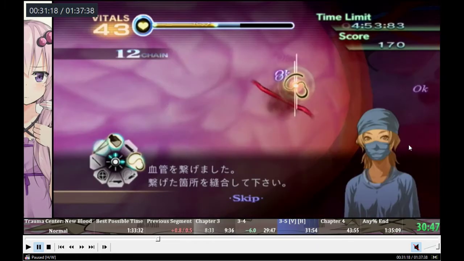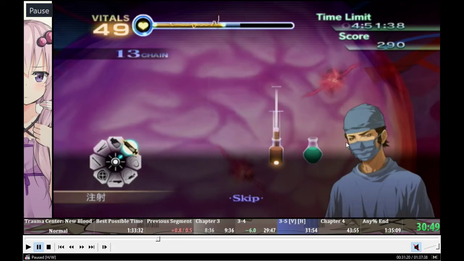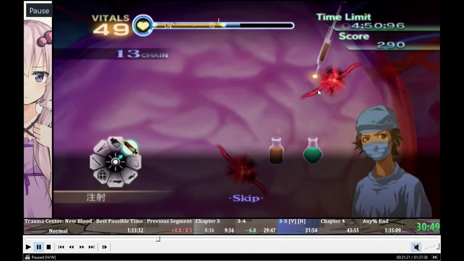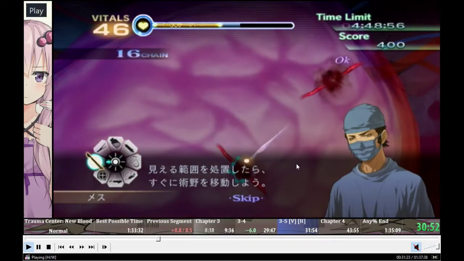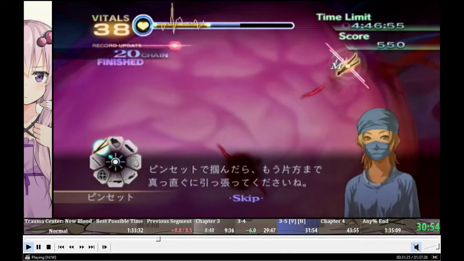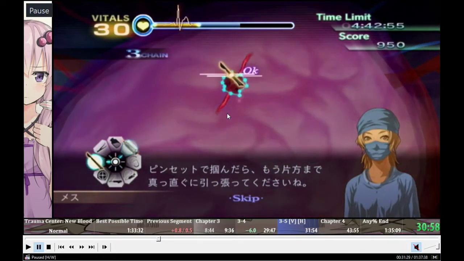And here's the big difference, right? On normal, if you preemptively fill your syringe with orange juice, you can take these two on immediately. On hard, you wouldn't be able to do that with a full shot. You needed to go back to the vial. So that alone is what saves normal some time, even though the aneurysms will take longer to burst.